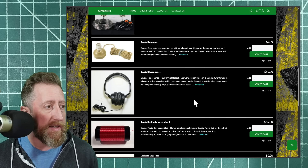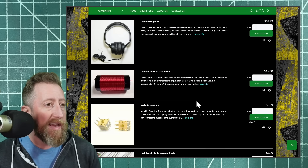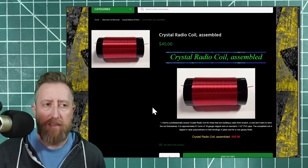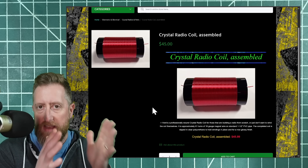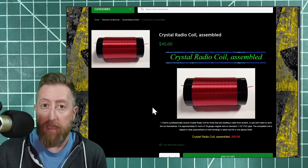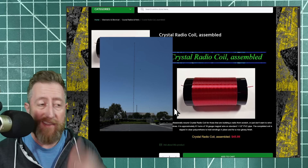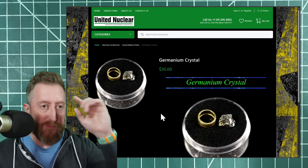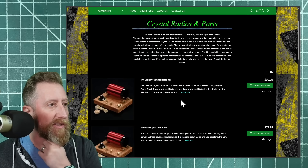If you really want to get into it, they've got $60 headphones you can use. They also have pre-assembled coils — the coil is important because it's the inductor, and the number of turns is matched to the AM broadcasting band. You do have to get something relatively tuned within the frequency range you'll be listening to, so think 640 kilohertz, for instance, which is a local AM station about six miles from my house. I should stand corrected: traditional crystal radios used Galena, but this one is germanium — I apologize for that.